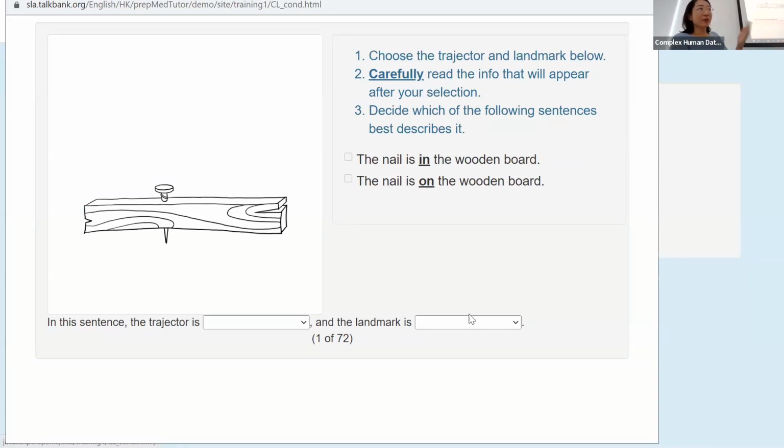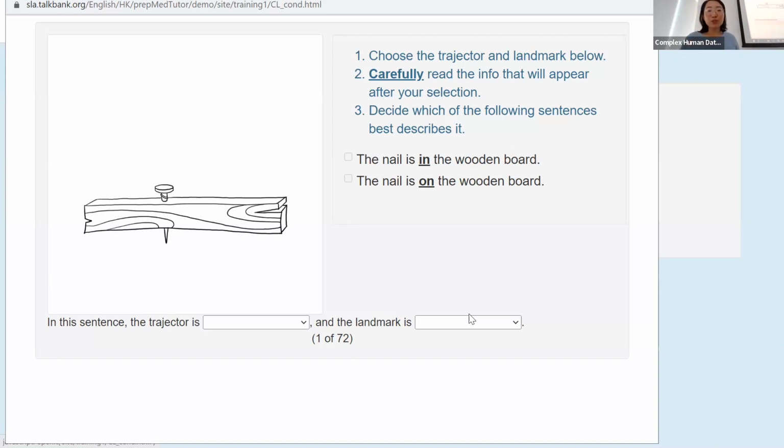The feedback differs based on the condition that they are assigned to, whether it's the diagram-based feedback condition or just a correctness feedback, whether their choice is right or wrong. So just that contrast. In this version of the tutors, we call this a mediation tutor. So we ask them to reflect on the trajectory and then the landmark, and then they make the choice, and then they get feedback. So it's a little bit complicated.